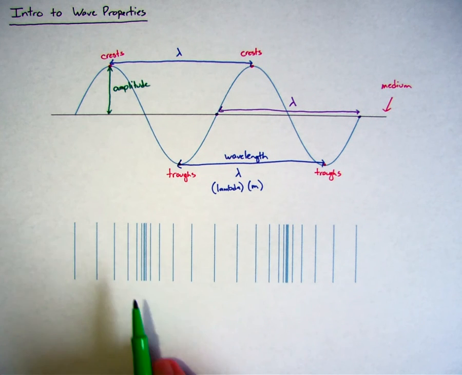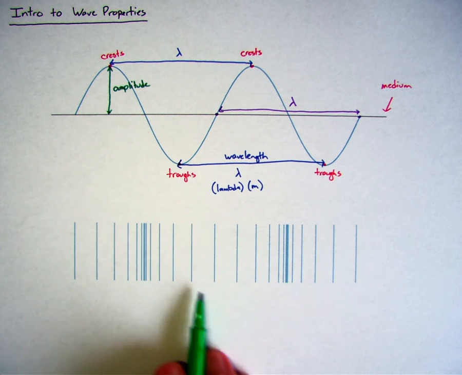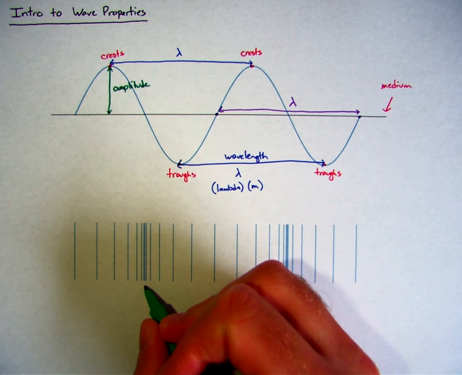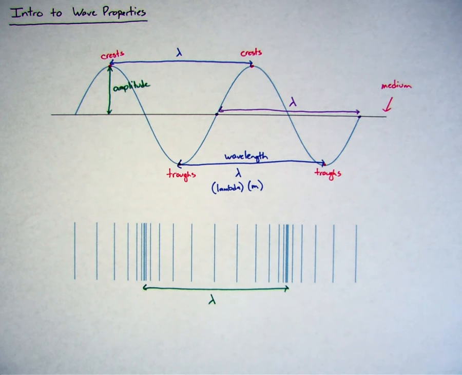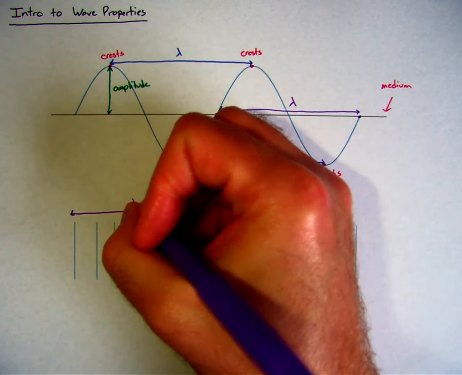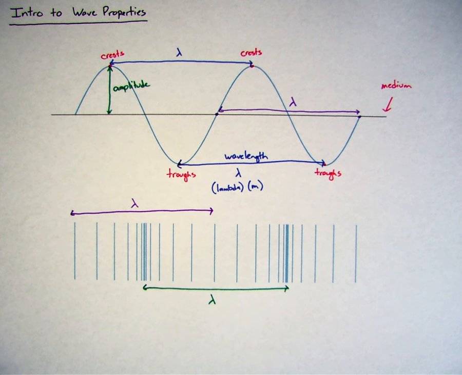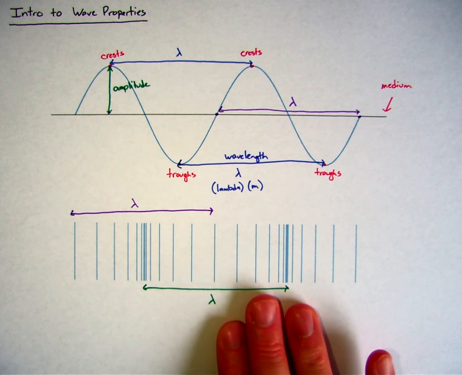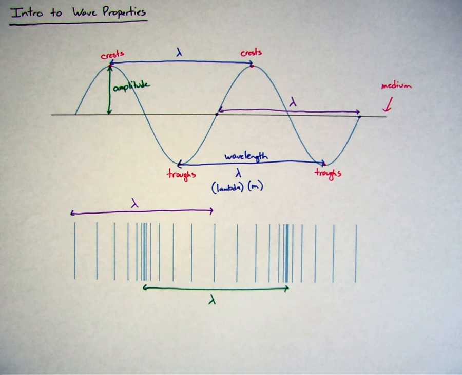So if you take a look, on our longitudinal wave, we have an area that's pretty compressed, an area that's pretty far apart. Now, if we wanted to figure out the wavelength, it's going to be from the compressed part to the compressed part. So that would be our wavelength. But it could also be from where it's pretty far apart to, again, where it's pretty far apart. So that also could be our wavelength. And really anywhere in between. But those are probably the easiest spots to measure with a longitudinal wave. So that's all there really is with the longitudinal wave to worry about for the time being. There's a little bit more to worry about when you're looking at our transverse wave.